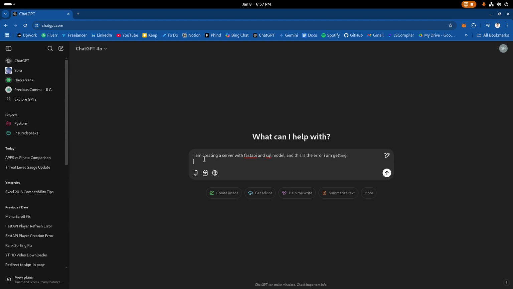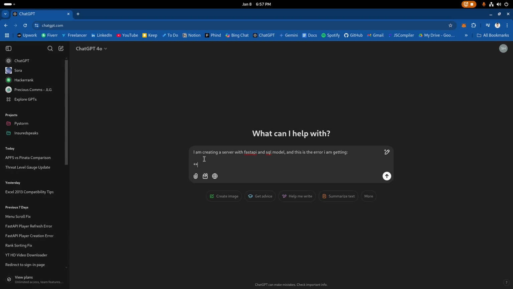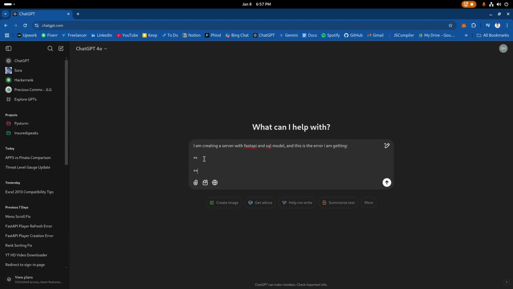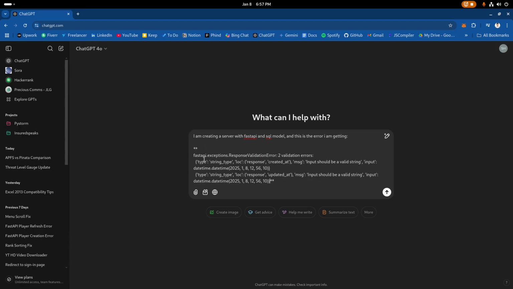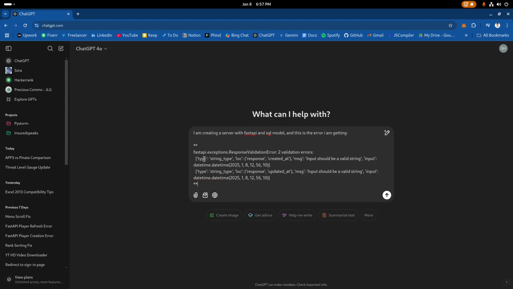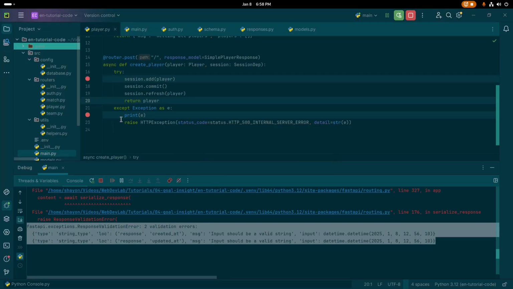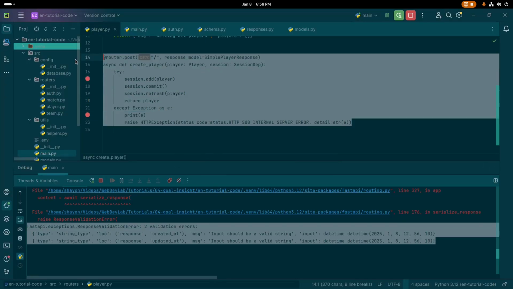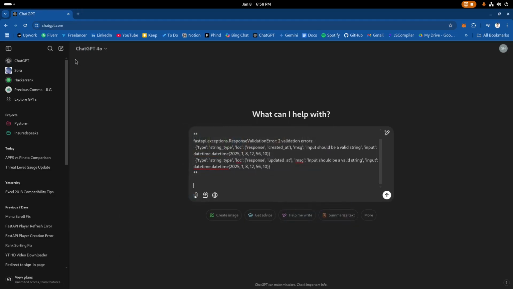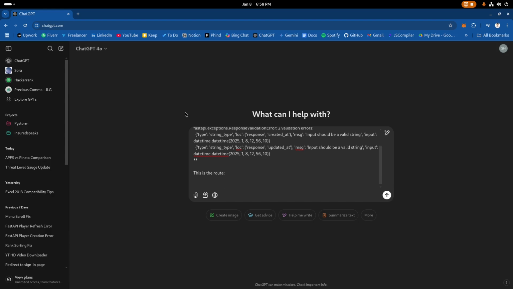Colon, shift and enter. Then let's put 2 asterisks inside it. I just put the error I am getting. Now let me copy this route. This is the route.